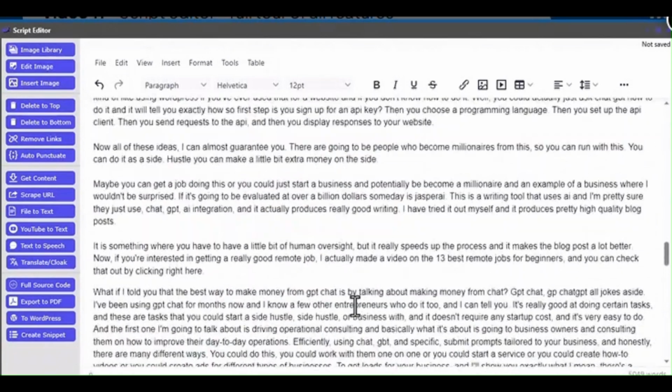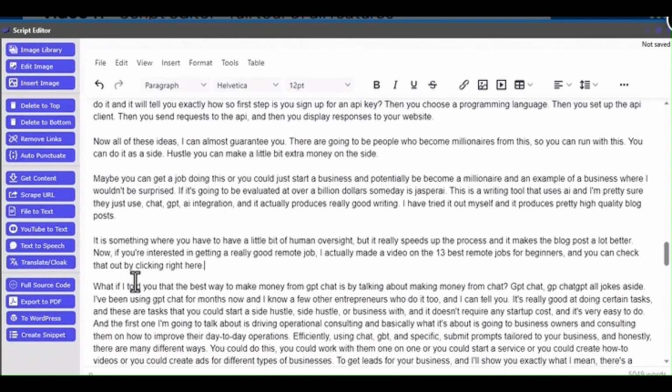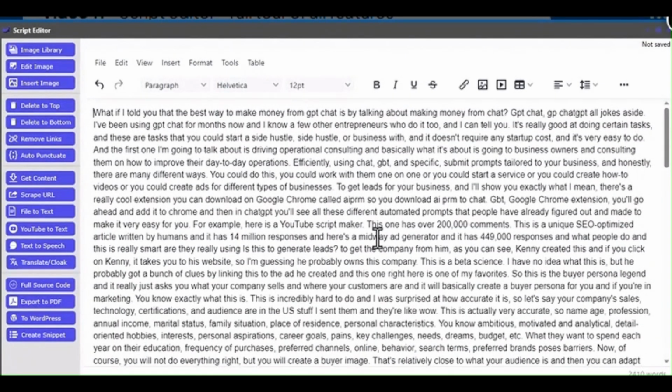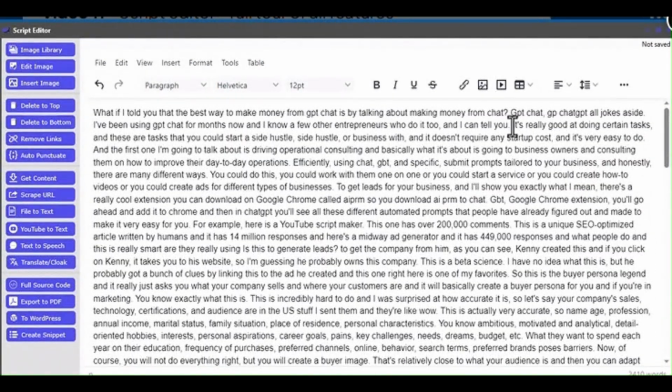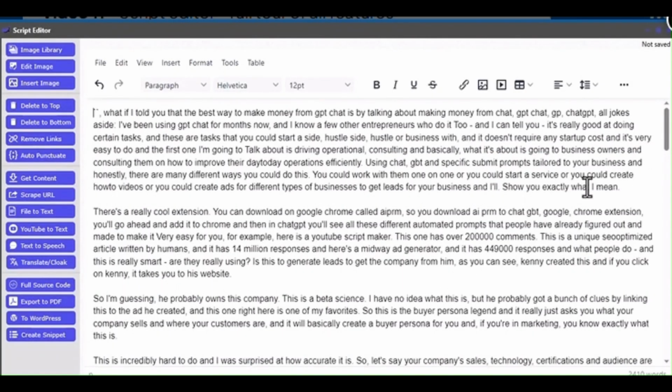Now you may notice what we can do is, let's go here and delete the top, get rid of the other content. Now it's punctuated, but there's no paragraphs in there, so you can just manually do it if you want. Just come in here and do it, or you can do auto punctuate right here, and the auto punctuator will punctuate and make paragraphs. So it's already punctuated, so it just takes a second here, and there we go. Now we got paragraphs. So you can do that as well.